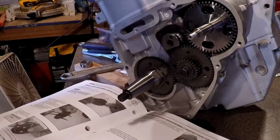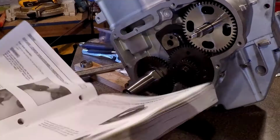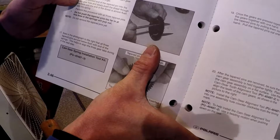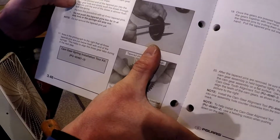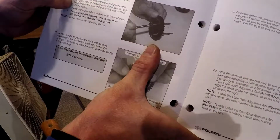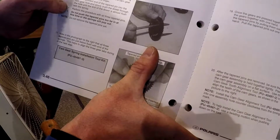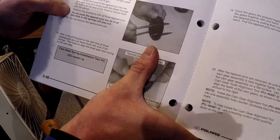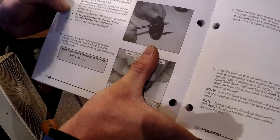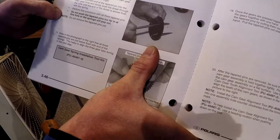Insert the pointed dowels from the camshaft gear spring installation toolkit, part number 45497-3, into the cam gear. Hold the spring with one finger, like this gentleman's doing right here. Start the pointed end of the tapered pin into the cam gear hole and slowly push the dowel through the hole until the end of the dowel is almost flush with the spring. Perform this procedure with all three tapered pins. Do not push the tapered pins too far in at this time or the springs will pop out. Note, do not remove tapered pins yet.